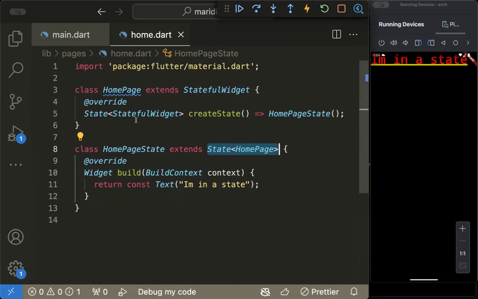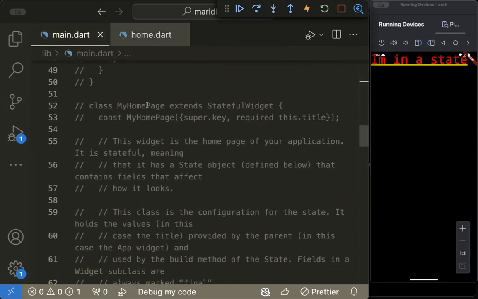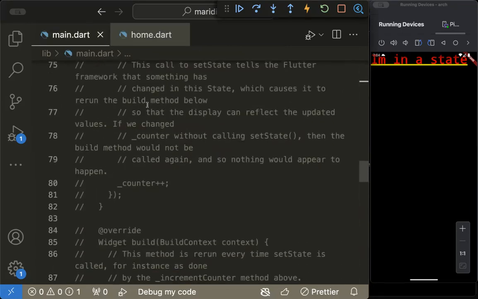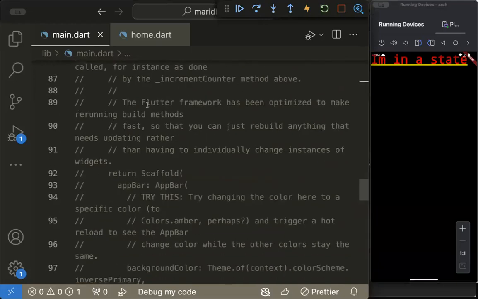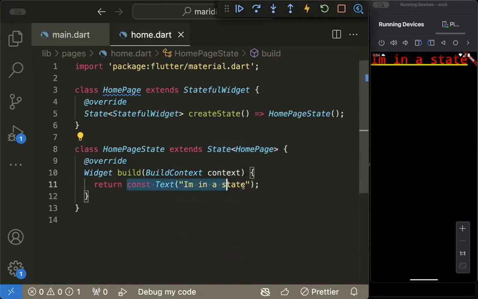And one other thing that I'm going to do, and I'll probably stop after that. The next thing that I'm going to do is use one other nice widget called scaffold.